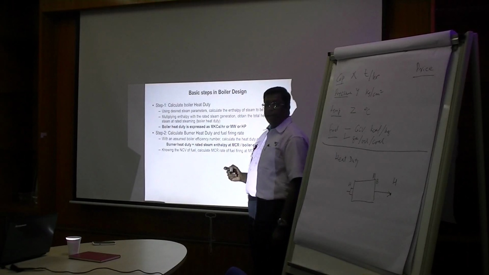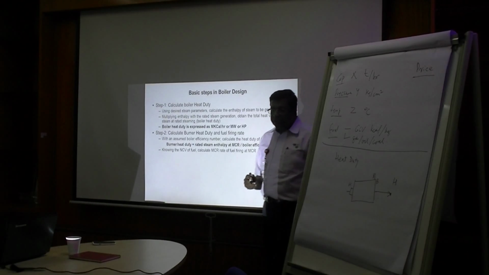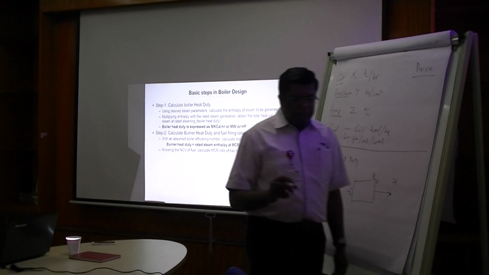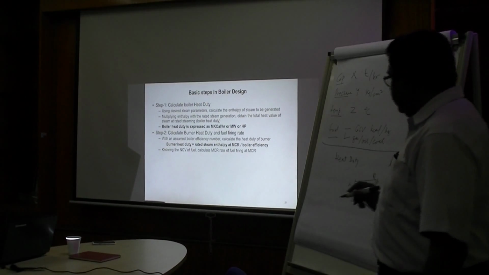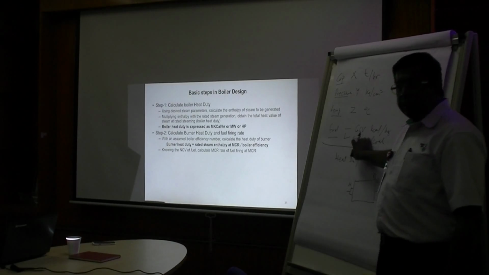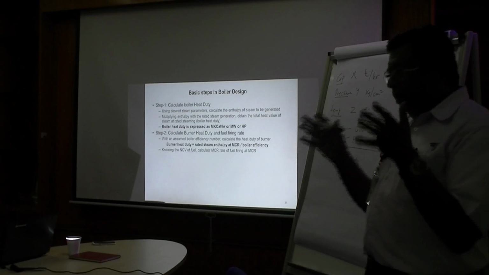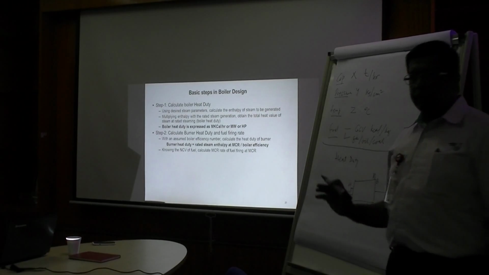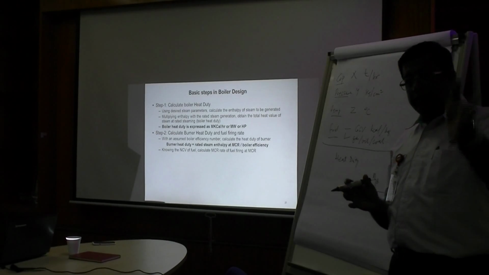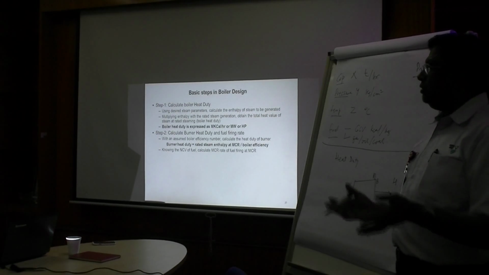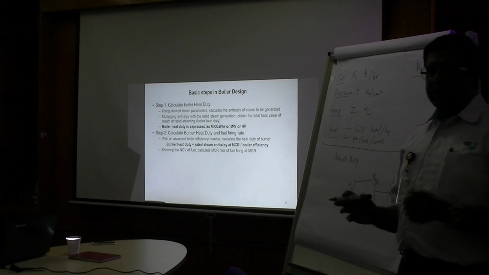So what is the basis of choosing the boiler efficiency number? That comes from experience. On size? Yeah, actually, when you say a fuel is gas, the boiler designer already knows this will be a gas-fired boiler. And for a gas-fired boiler of 40 tons per hour, he already has a particular model in his mind. And with the experience of that design in the past, he knows it is usually 90% or 92%. So it's basically on the previous data.